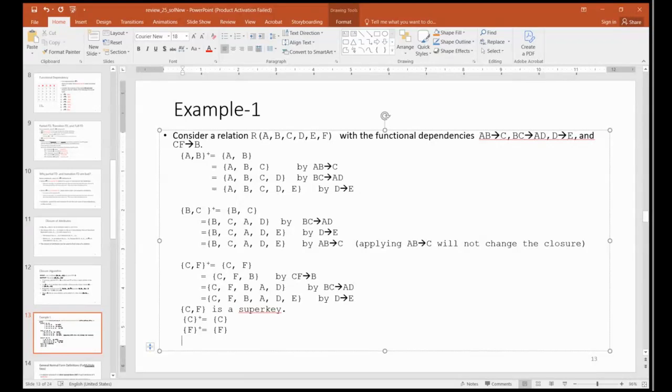Therefore CF is minimal, or satisfies the minimality constraint.